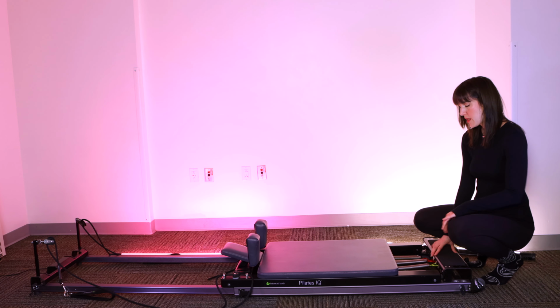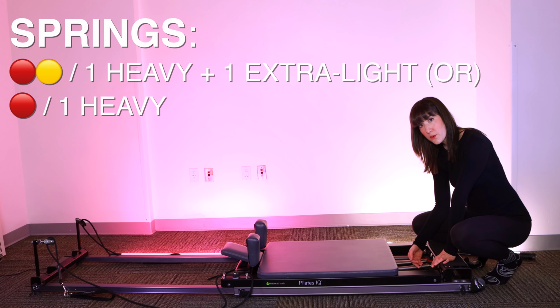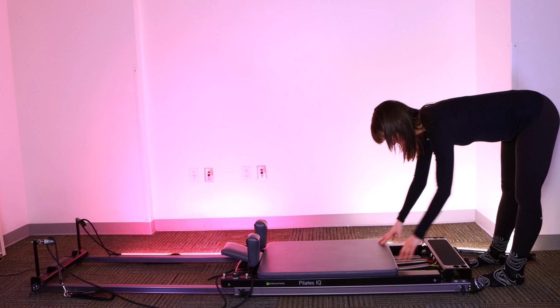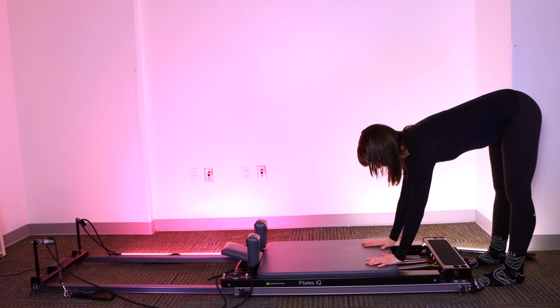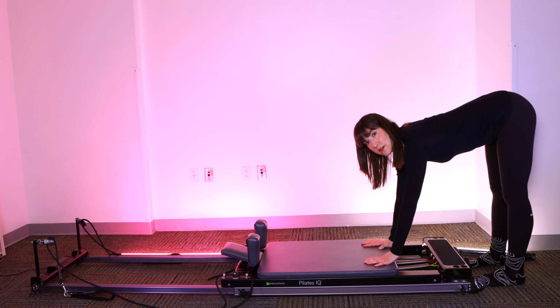Coming around to stand behind your machine, the bar is still out or down. I've placed on a red and a yellow, or a heavy and an extra light. Alternatively, if you don't have the extra light, you could do just the red or the heavy. So I'm going to stand up, legs in parallel, toes facing forward, right in line with my hips, hands flat on the mat with my palms just on the edge of the carriage.